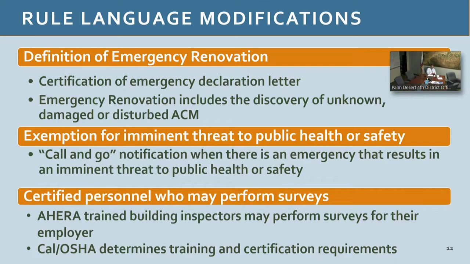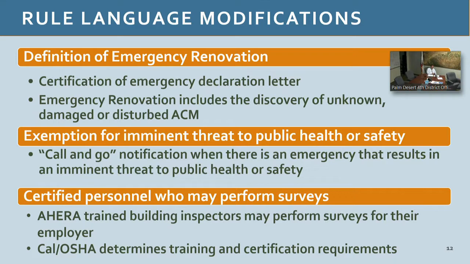And so having that certification in there is just another extra step where if we are uncovering fraud, we're able to enforce against it. We also revised our definition of emergency renovation to include times where you go in and you unexpectedly discover asbestos-containing material, or you know you've got asbestos-containing material, but you unexpectedly discover that it's damaged or disturbed. And the reason we did that is we heard from stakeholders there are times where they would go into a situation thinking that they knew what they were getting into, encounter asbestos, and then have to stop the job, wait the 10 days, and start the job over again. We wanted to make sure that there was a provision where in those circumstances folks could continue to do the work and get through that project and not have to wait those 10 days for the notification period.